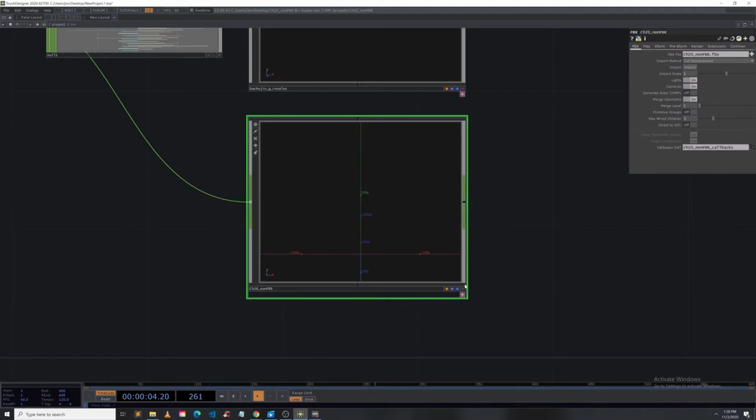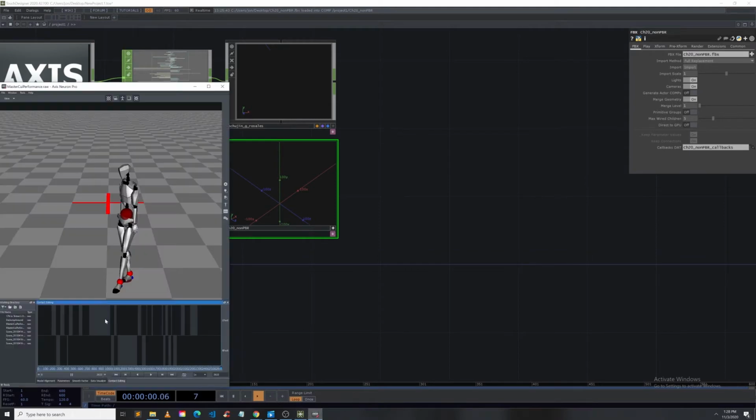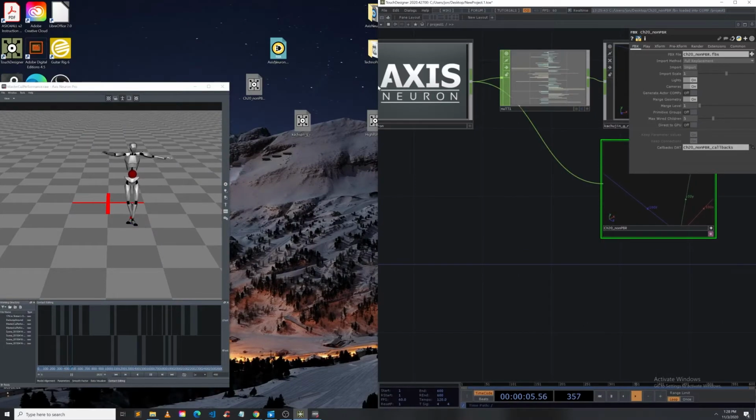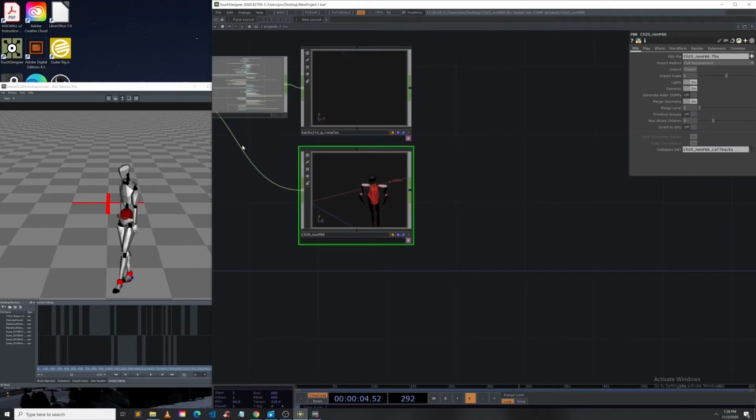So now when we go back out, we're going to have this really weird looking model. Let's go back to Axis and hit play. Sorry about that, let me just hit home. Now we have this extremely strange looking model. What is going on here? The transformations coming in from the suit are pulling the model apart, and the rotations are rotating according to that.